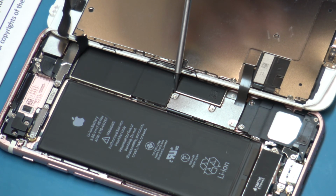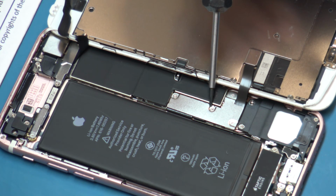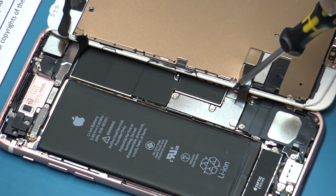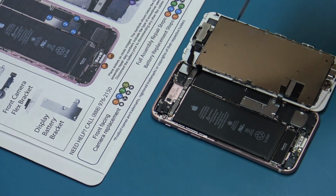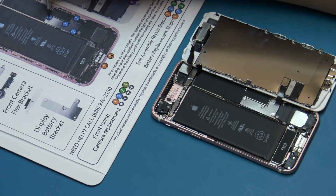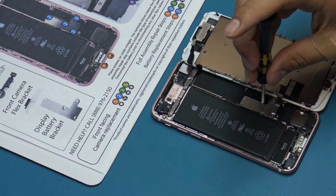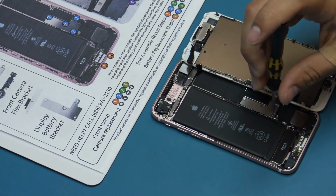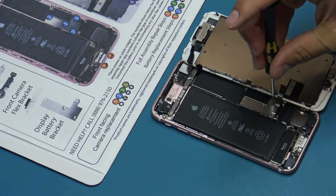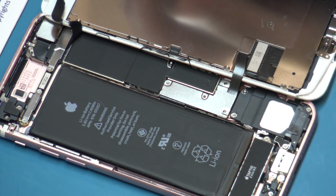Remove the following 4 tri-point screws securing the battery and display cable bracket: 3 1.2mm screws and 1 2.4mm screw. Make sure these screws are placed onto their respective locations on the works repair mat and not misplaced in the process. Placing these screws into the incorrect location during reassembly may cause irreparable damage to the logic board. Remove the battery and display cable bracket from the logic board.